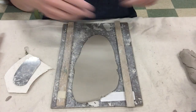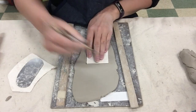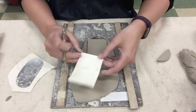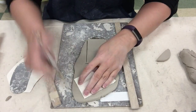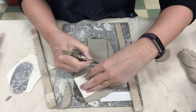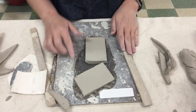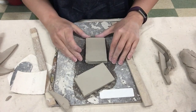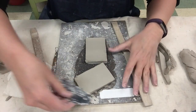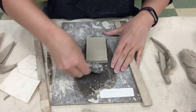Next I'm going to cut out one of my side pieces — I'll line it up, cut it out with my wire tool, and then I need another one for the other side so I'll cut out another one. Notice this big wet ring on my board — this makes the clay stick, so in your tool container look for a flat piece of wire to scrape these right off your board and then set them aside on your table.